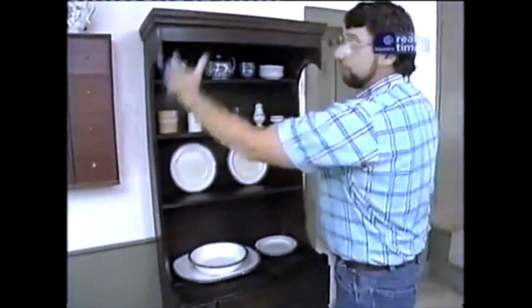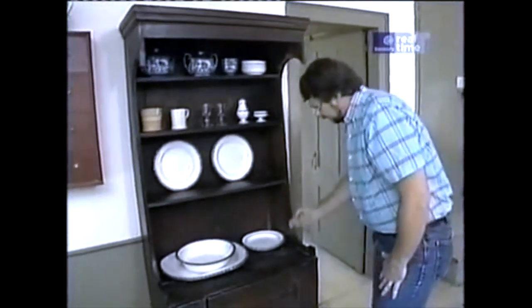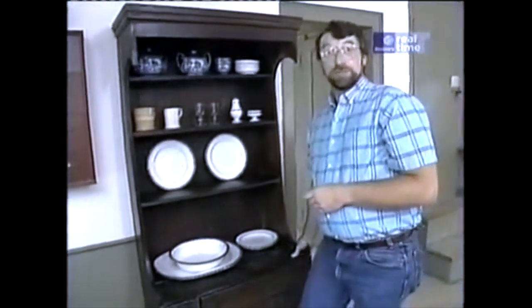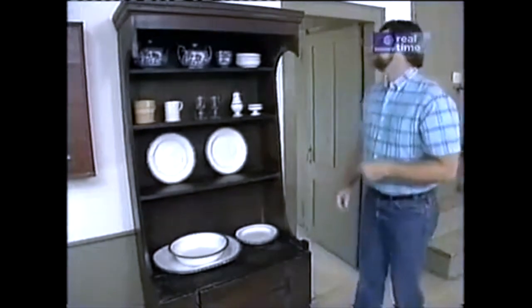Now the thing that I really like about this piece is its proportions. And it has this nice curved shape down the side. Now I can see where this could be used in a dining room, or in a kitchen, or perhaps even by the back door. I think I'll take some measurements.